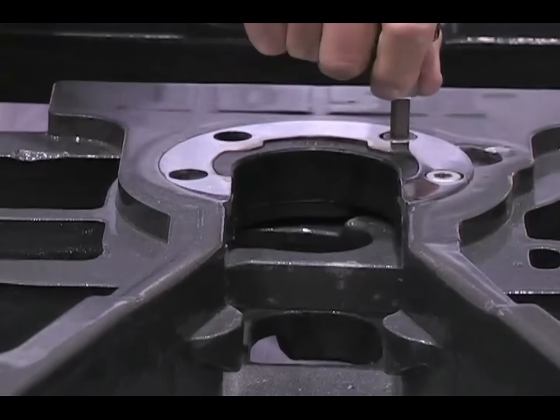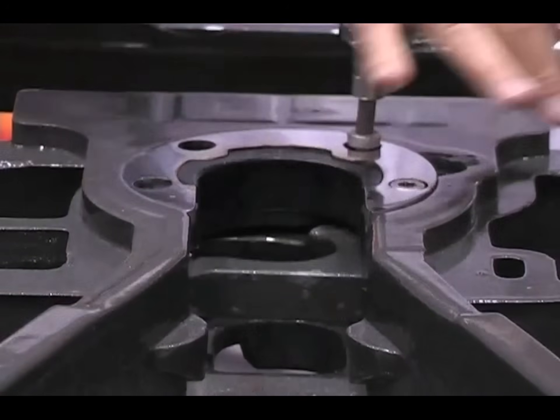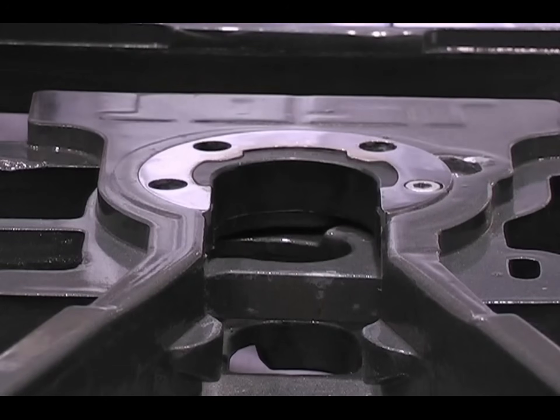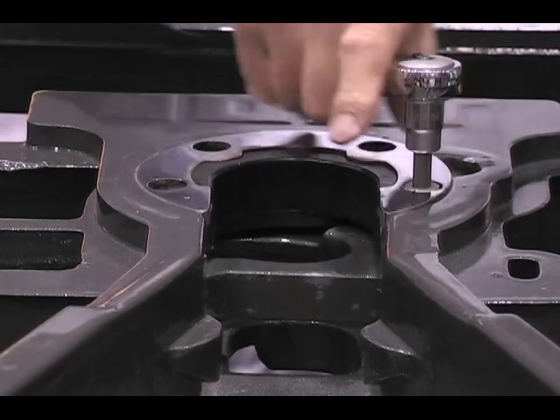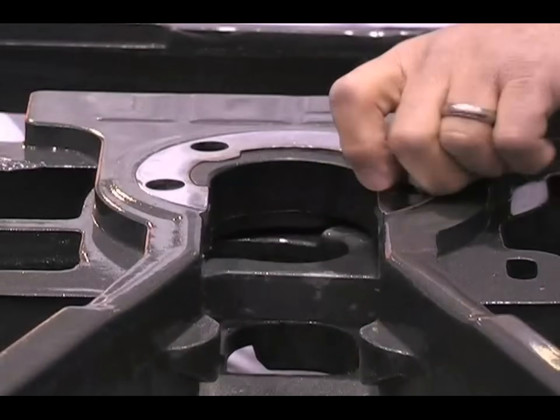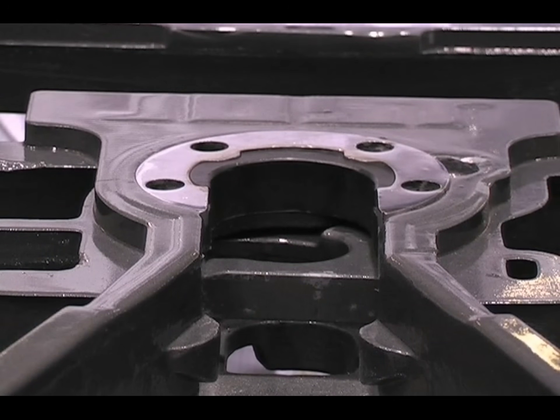These four bolts hold the collar in place and also line it when we go back in with it. The lock itself will last for years. We have units in the field — in fact, when I was at Service Transport, I ran units over 700,000 miles and we never rebuilt a unit that we had. That's the fleet that I first met Jost with.